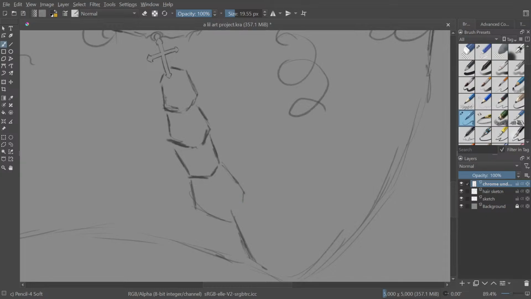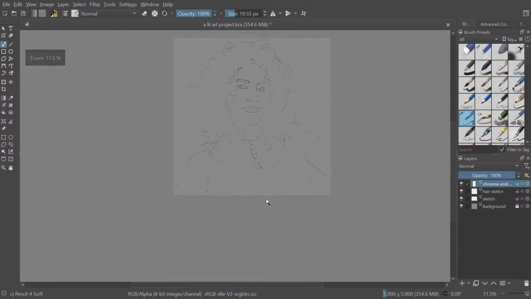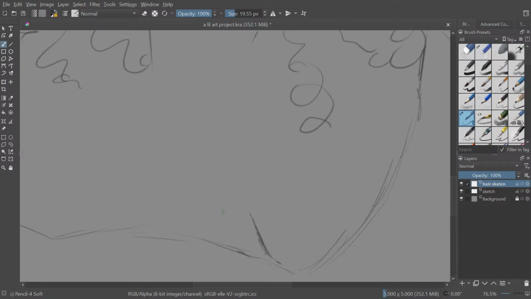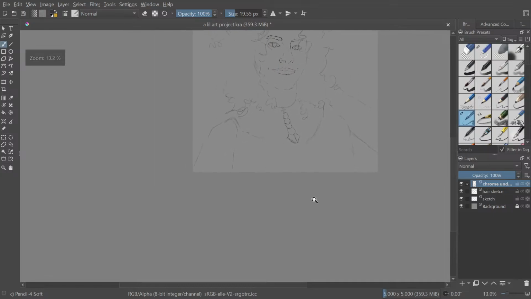And no more cleavage. Yeah, that's good. Oops. Okay. Then it kind of gets bigger here, like around this part. Gets bigger there.